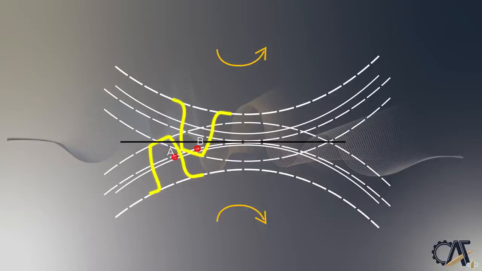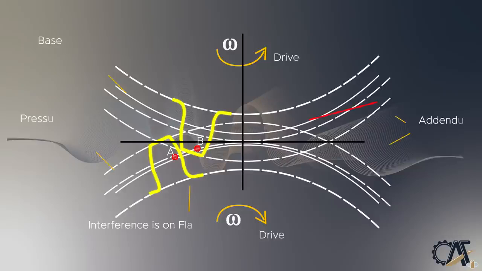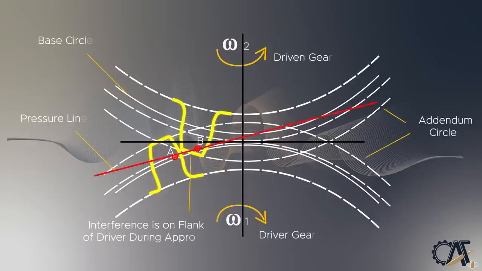The other important aspect of gear design is the pressure angle. Pressure angle is the angle between the tooth face and the gear wheel tangent, and it gives the direction normal to the tooth profile. This angle is formed by the common tangent to the pitch circle shown with the horizontal black line in the graph and the line tangent to the base circles of the mating gears, also called the pressure line. The pressure line is normal to the tooth profile and can be shown in the graph by drawing a red line passing through points A and B.